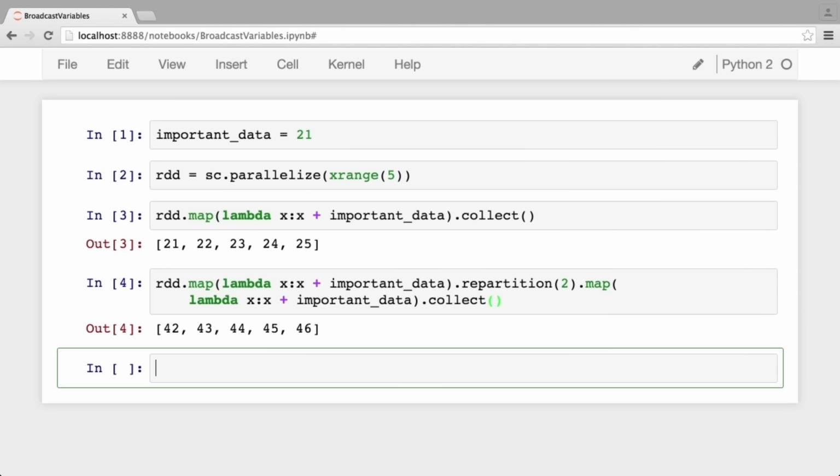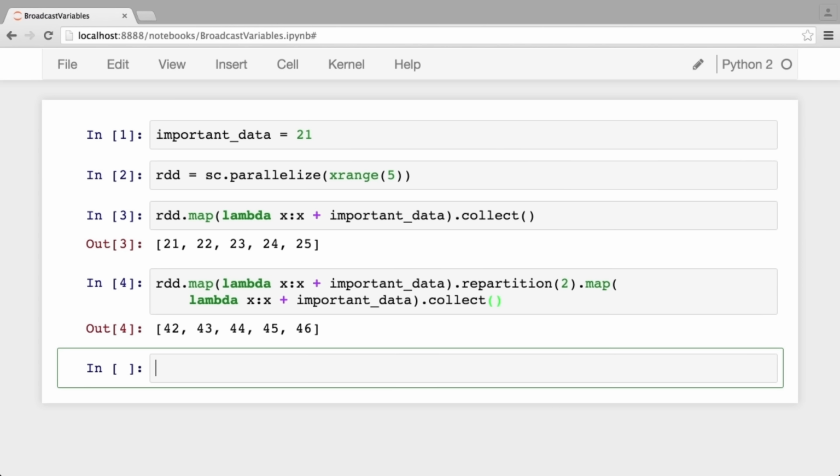Here we had a map, and then a repartition and another map. Because repartition will have a shuffle, those two maps are different phases. Spark sends the task info for each stage separately, which includes serializing and sending any variables that need to be present. Now, of course, in this case, sending the number 21 twice probably isn't going to break us.